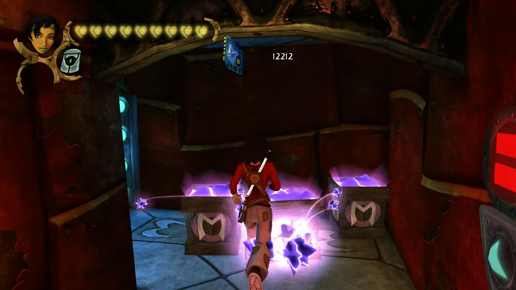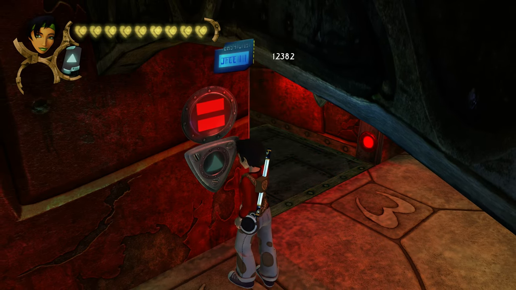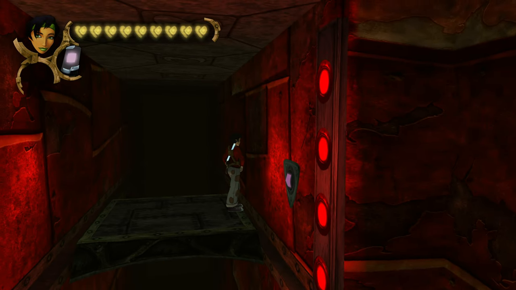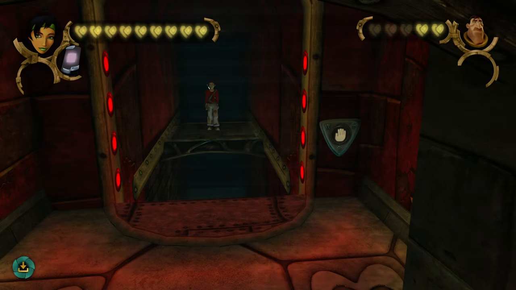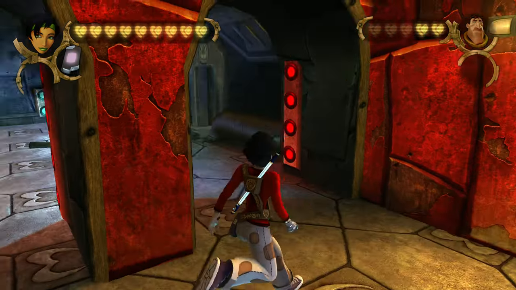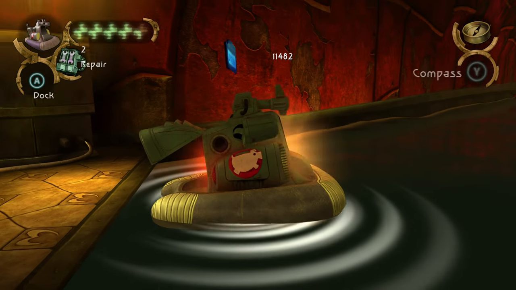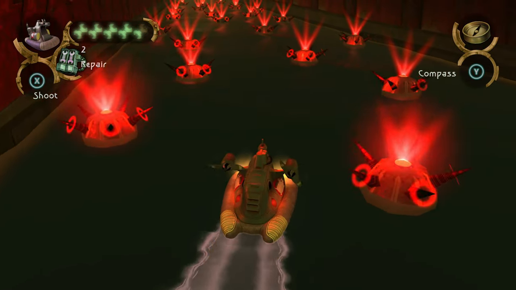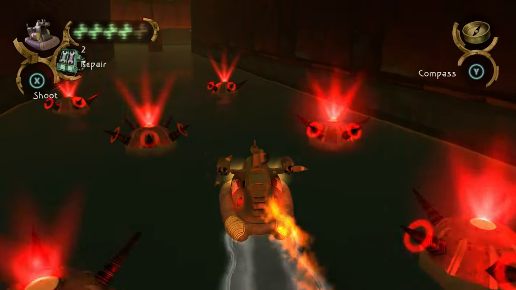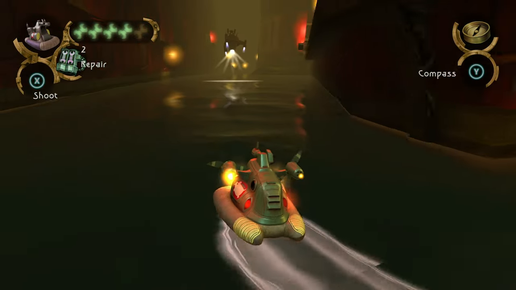Nice. Spent a ton of money on this level. And we're out of here. All right, I'm assuming there's one more wing for us. Okay, now we just slide our way through all of these. Oh boy. All right, that was bad. So there's one more area.